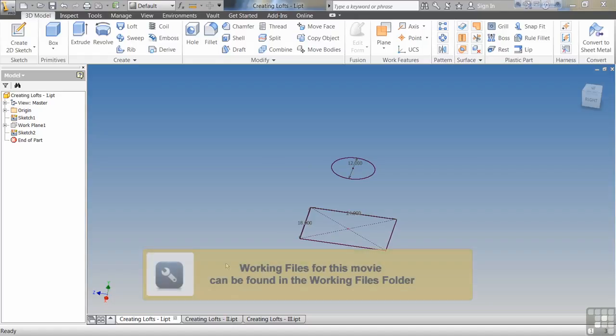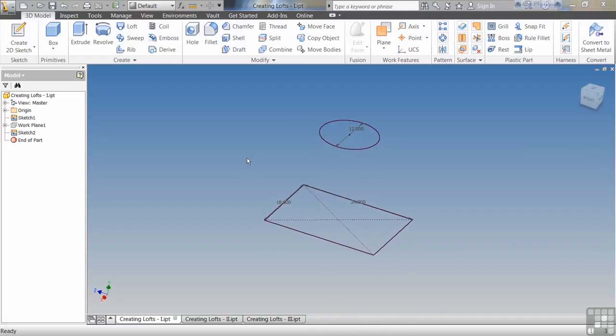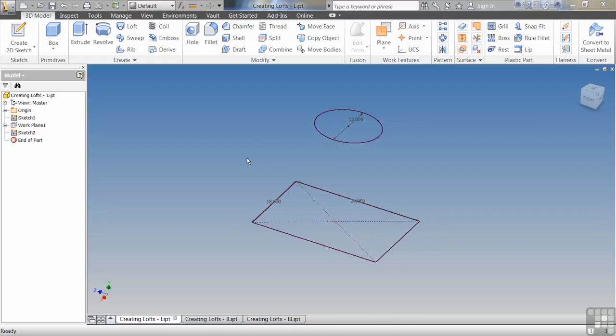In this exercise, we're going to be creating lofts. To me, lofts is probably the second most enjoyable of all the commands. I've said before, fillet is my favorite, and I don't understand why myself. I know it's a nerd thing, but fillets are fun, but lofts to me are just amazing. How easy it is to create such a complex model.